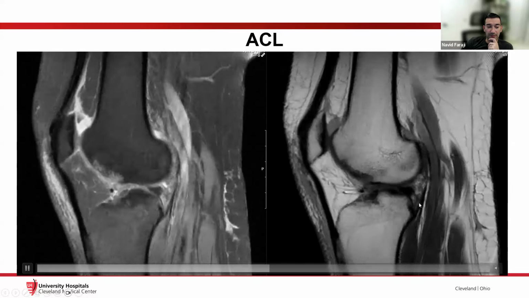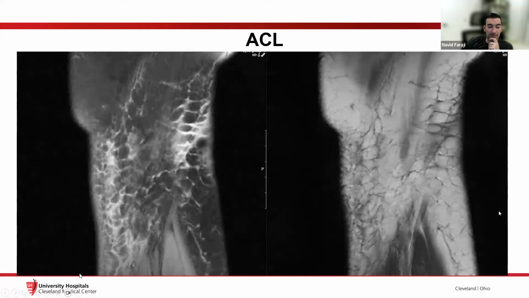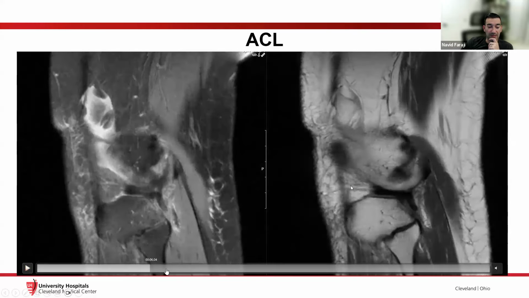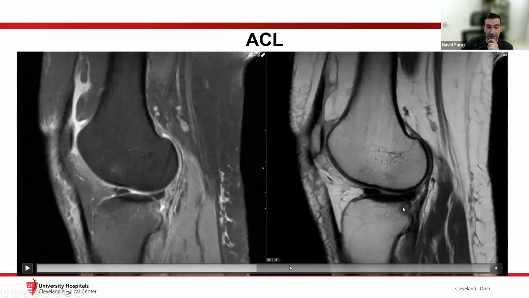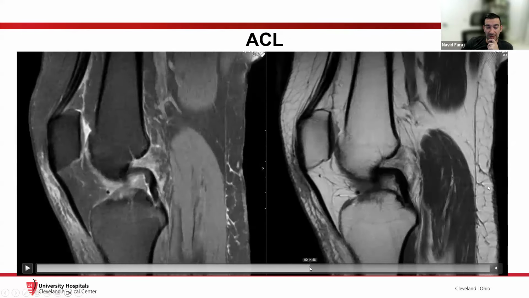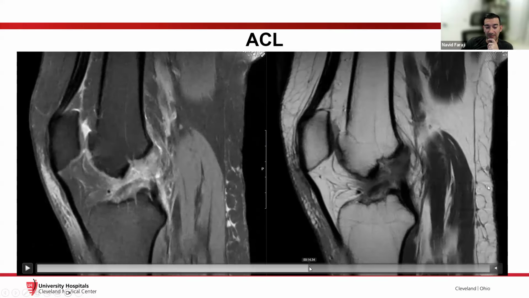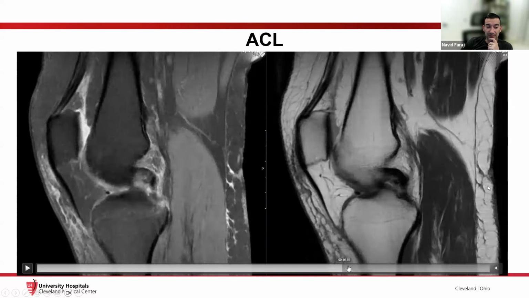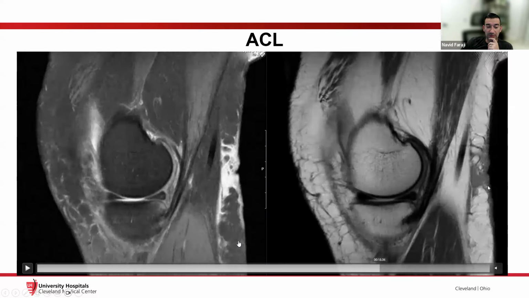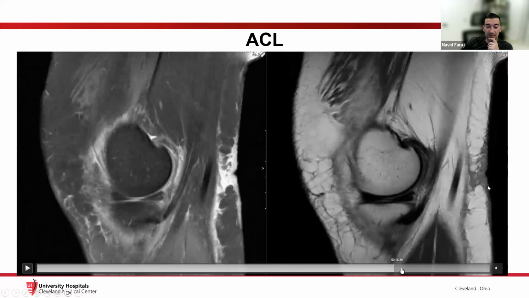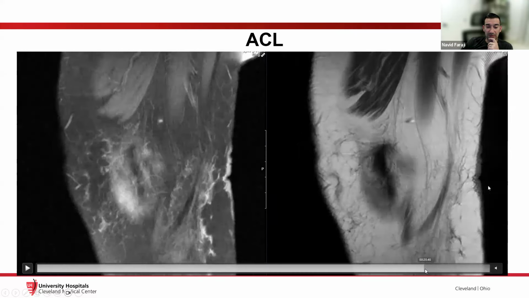And so I'm going back and forth a little bit, and then here we go. As we get there, the ACL is basically blown to smithereens, unfortunately, for this patient. Look at the PCL, it's nice and robust and black and hypointense, as we see here. But in contrast, the ACL, all you see is ghosts of fibers here. You can actually see on the non-fat suppressed discrete disruption of what should be an intact ligament here, indicating a full thickness ACL tear. And so we also want to look for any meniscal tears that can be associated with ACL tears, but we don't see any of that.